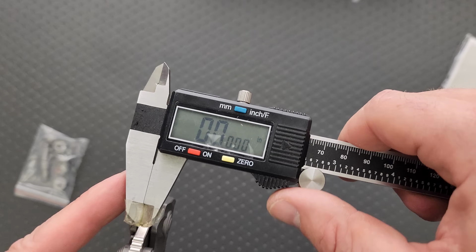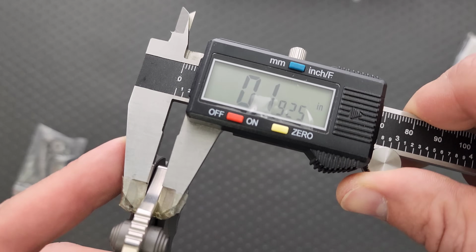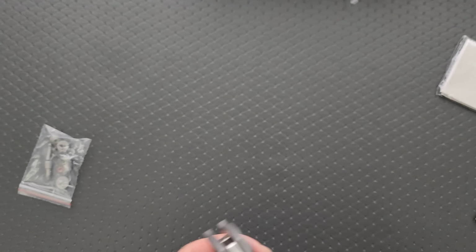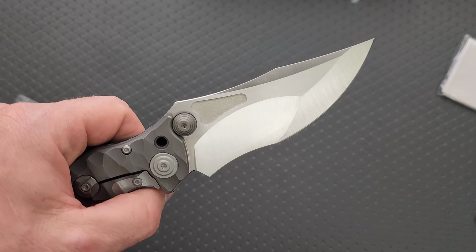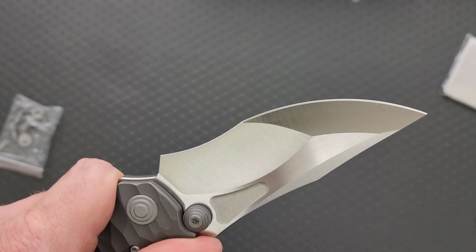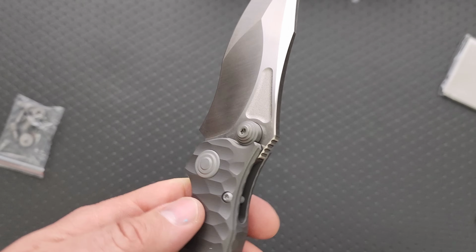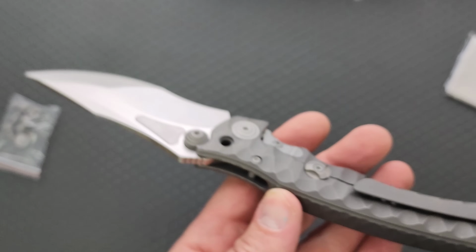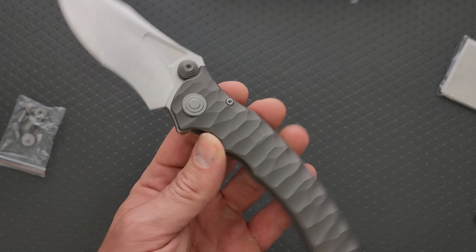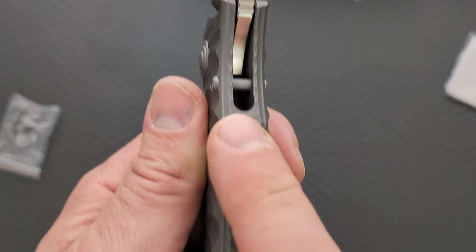Okay. So, blade stock thickness is still pretty thick at 192 thousandths. So, we're still looking at XM24 thickness. The biggest change that I can tell is in the blade. That is definitely a new blade shape, right? That is a huge piece of M390. The rock pattern, I'm a big fan of on this knife, because it just kind of adds to the insanity of it. It is definitely just a big, insane knife.